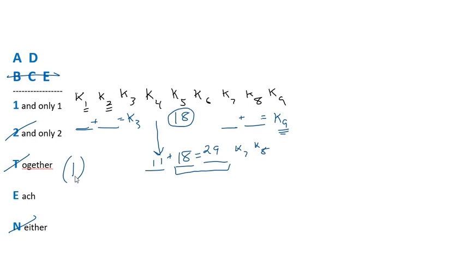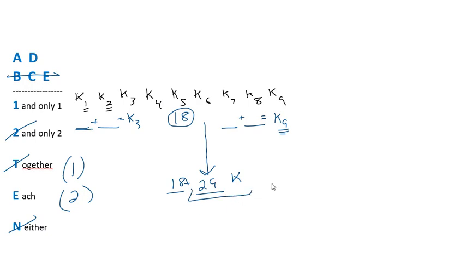Now, as always, when you look at statement 2, very important to look at it in isolation. Forget everything you saw in statement 1. So we will actually erase all of it. Statement 2, K sub 6 equals 29. So here, I'll just, again, use the arrow. K sub 6 equals 29. And now I'll fill in what I know. We're told that K sub 5 is 18, so I'll write that down here. What do I know? If I added those up, I would get the value of K sub 7, which is what I need to know, because then I can get the value of K sub 8 by adding 29 with the value of K sub 7.